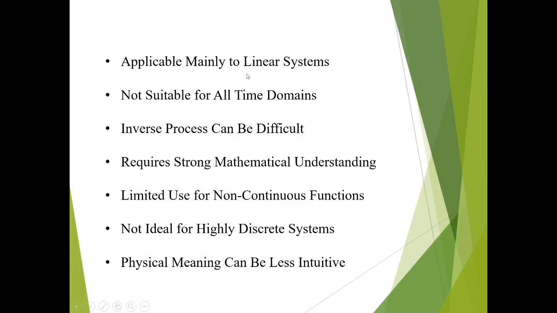Applicable mainly to linear systems. Laplace transform works best for linear systems and struggles with nonlinear behavior. For example, in real life, many systems are nonlinear, like how a car engine behaves at very high speeds or how the human body responds to medicine. Laplace transform cannot easily model such complex behaviors.